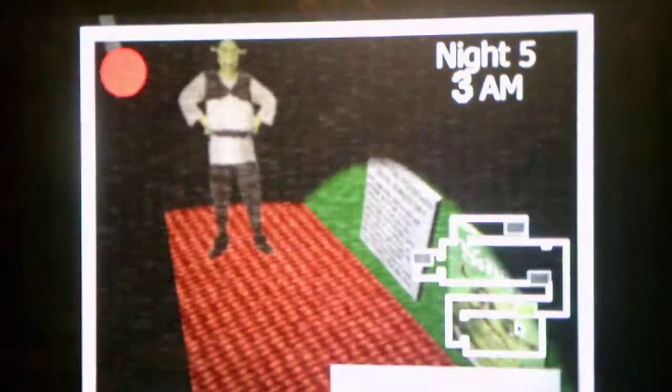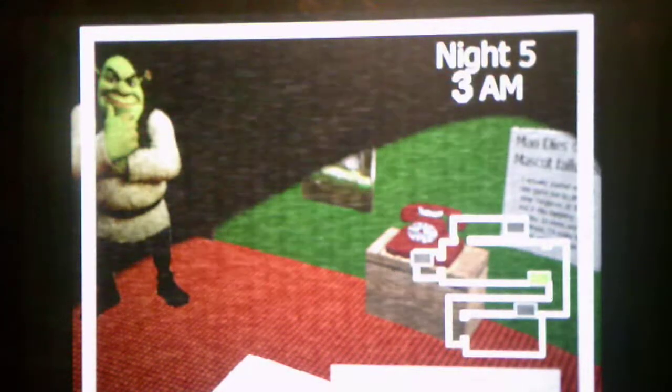Nope. Goodbye, Shrek. You're not coming in. Let me check for Costume Shrek. Okay. Shrek's on the second camera. Costume Shrek's on the third camera. Okay, so they're going to be coming closer soon. Costume Shrek's closer. Shrek's on the third camera. They might double team me, so let's put the camera down.